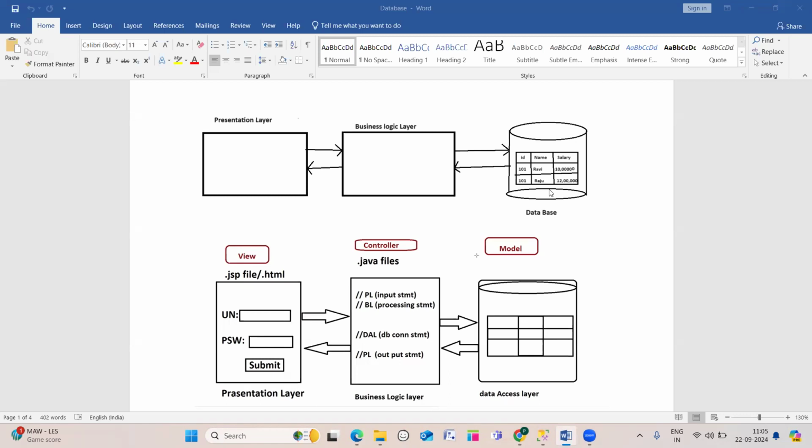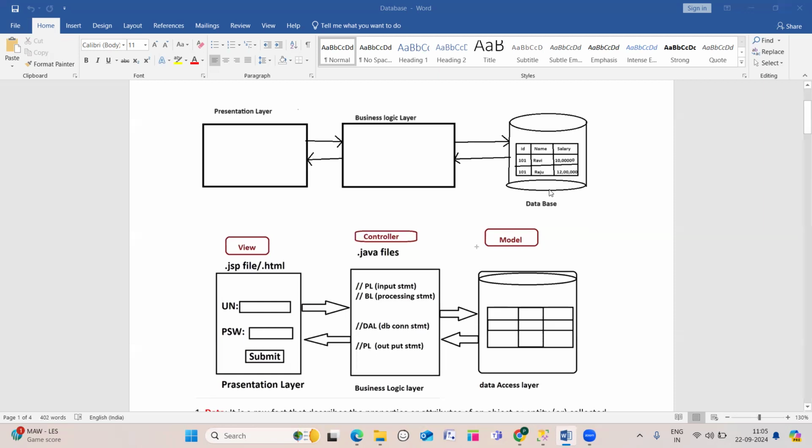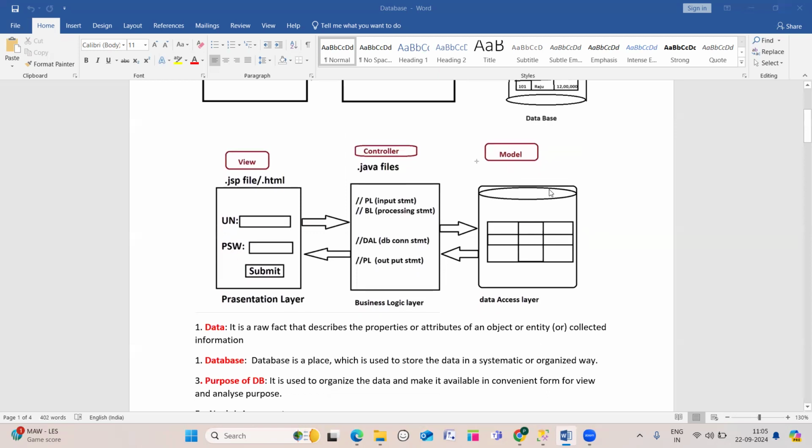So first of all, we should know what data is. Whatever information we give to any application will be stored in the database. Data is nothing but raw facts that describe attributes of an object or entity, or collected information. Like that, it will be stored in the database, guys.